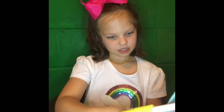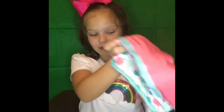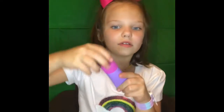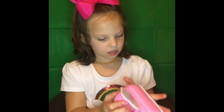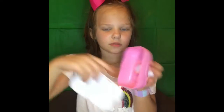Oh, and then I got a baby set for my friend Nora. And I like this. So, like a high chair. I don't know how to put it together, but it's somehow a high chair. And then this is to go with the high chair that you put the food on. And then a little bottle of lotion. It doesn't really open, but it's like a little pretend bottle of lotion. And like you can put little wipes in there, I think. Oh, can you open it? Oh, look, you can open it and then put some wipes.